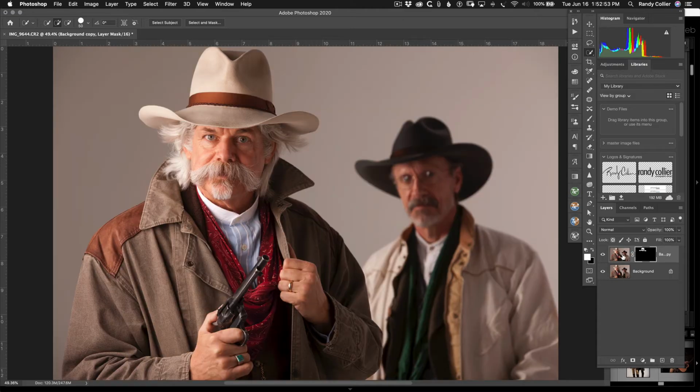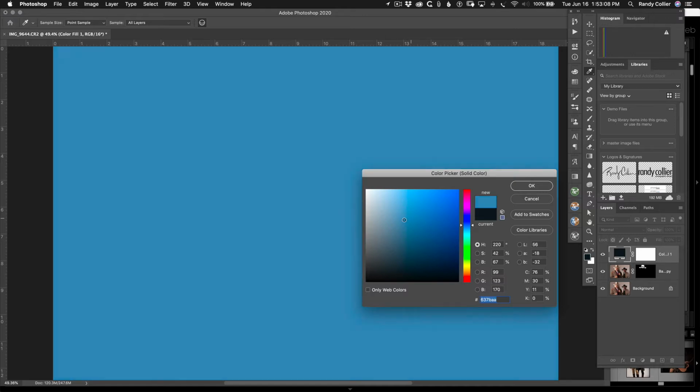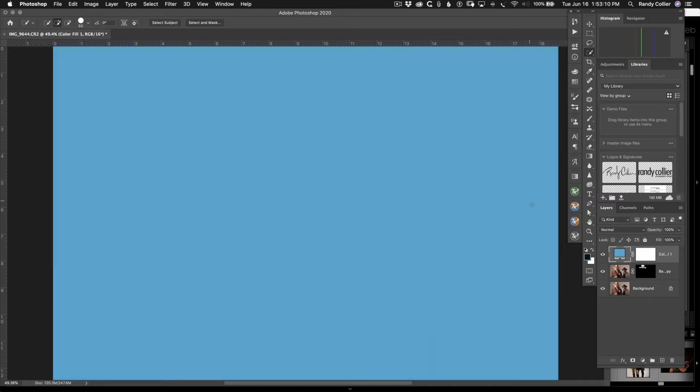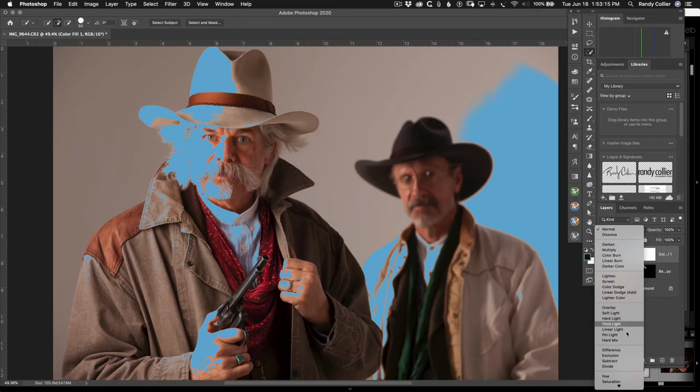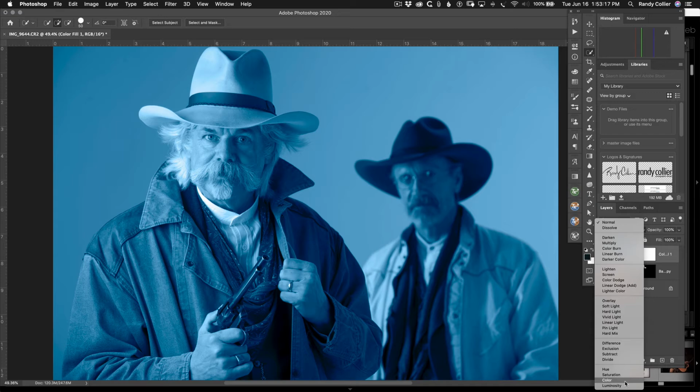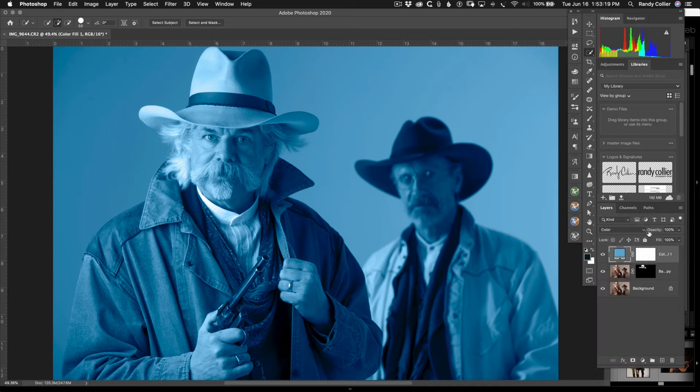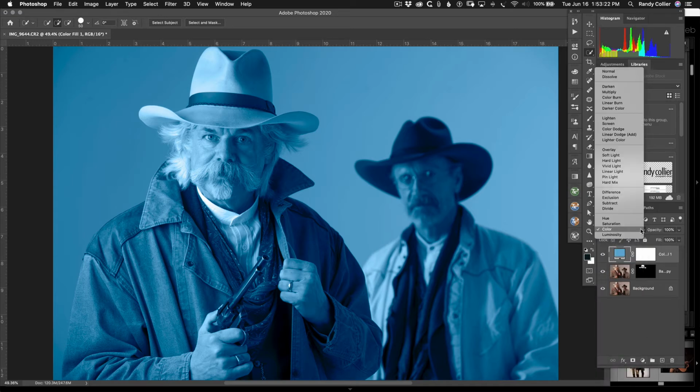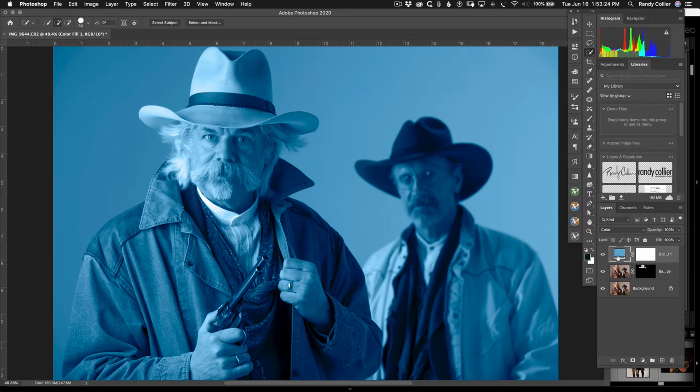The next step is to change the color of it first. We're going to come down to this little half circle icon down here and select the solid color. This is where we can pick a color. It doesn't matter what color we pick. We'll pick a light blue right now. And we need to change the mode of that to color down at the bottom. That's right here. It's on normal by default. We're going to come down to color. And there it is. That's the color we want, let's just say.